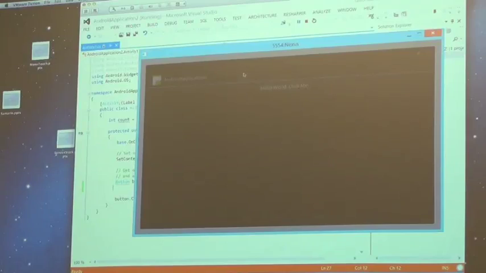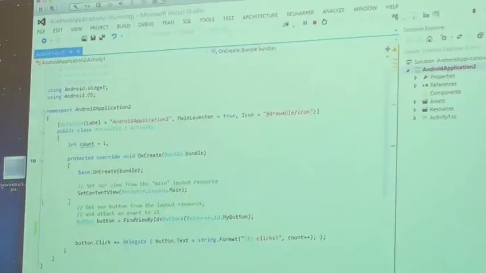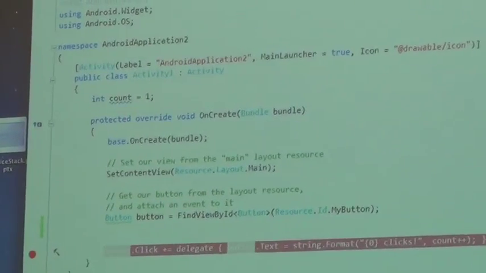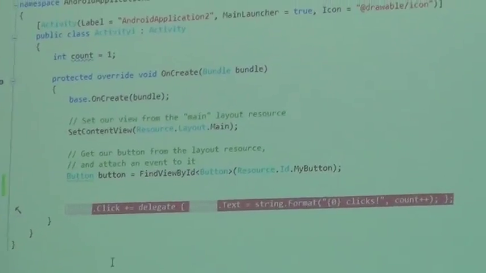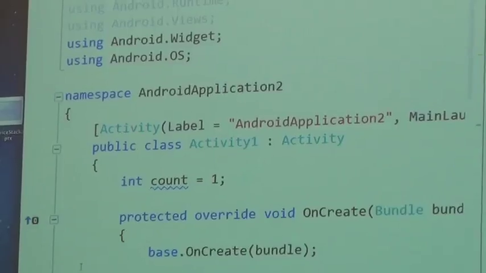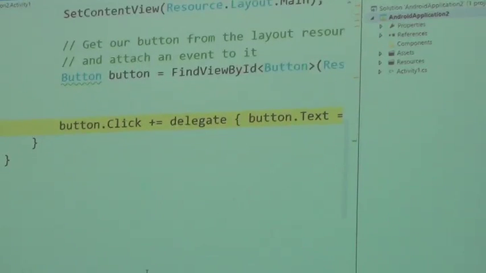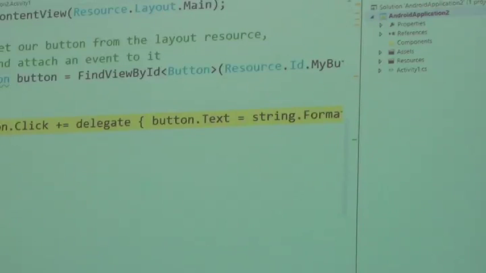Basically, this is the application, and I can go here, find it, and put a breakpoint and say that when this button is clicked, I want it to do this. It's a click handler for the button. Basically, I got a breakpoint on the click handler, and here when I click on the debugger, I will break in my breakpoint, and you can see this button text is going to be changed now. So again, it's basically the same experience you get. If you have been writing Windows Forms or WPF applications, any UI application, the experience is very similar, except you have to know whichever platform's native APIs you're talking to. But you notice that things are very similar: there's a click handler for buttons, which is generally what UI frameworks support.